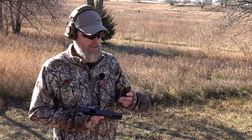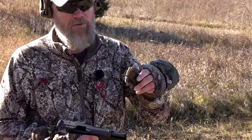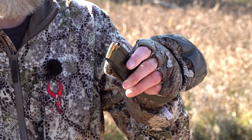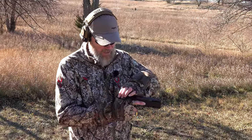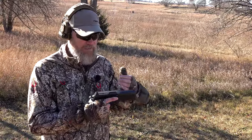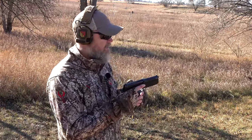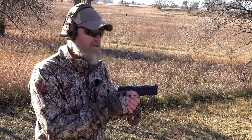We have a limited selection of 9mm — we're running short. We do have some old 115-grain Federal ball; it's a little grungy-looking, been sitting in the garage a while. If you limp-wrist this gun at all and don't give it something to operate off of, you're probably going to get malfunctions. So I'm going to make sure I have a good tight grip and see how it functions with the 115-grain.